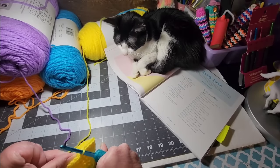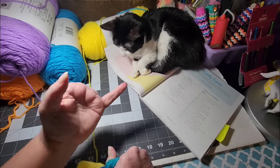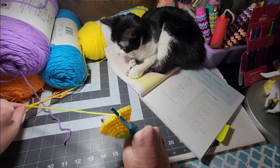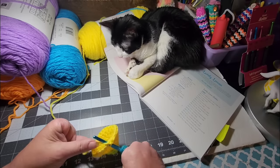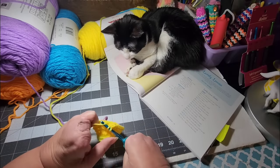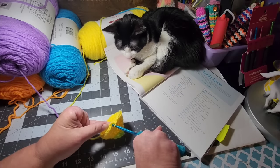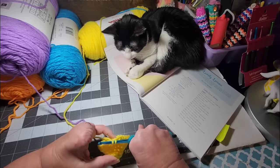So thanks for joining me at my desk today. I am crocheting a lemon, and my sissy girl is laying on the picture. She'll probably move in a minute and you can see what the lemon is supposed to look like. But I thought I would just jump right in and start crocheting another art doll head. This is a lemon for a lemon head doll, and I am just working away on it, getting in some little stitches on this particular row. It's 3 single crochets and then an increase.